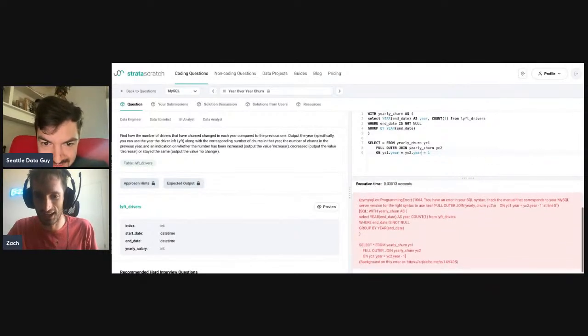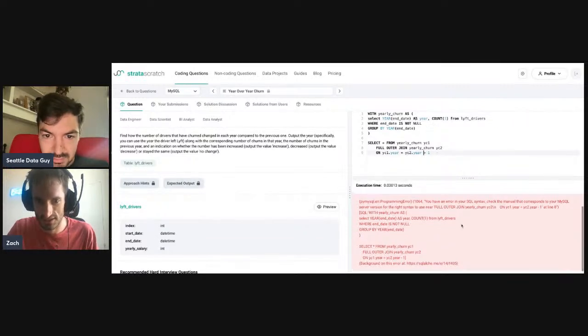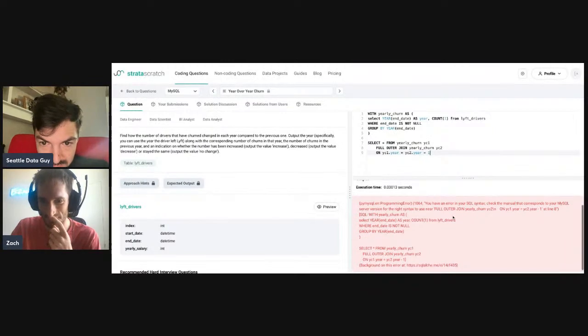Okay, so full outer join on YC1 dot year as year. That looks right to me. Okay, let's wait a minute. Group by year. Now this is weird to me. This actually looks right. Let's see here. Okay, we have on YC1 dot year.